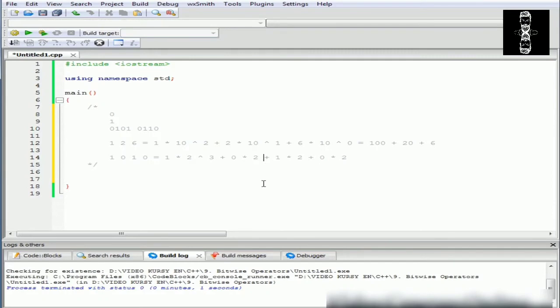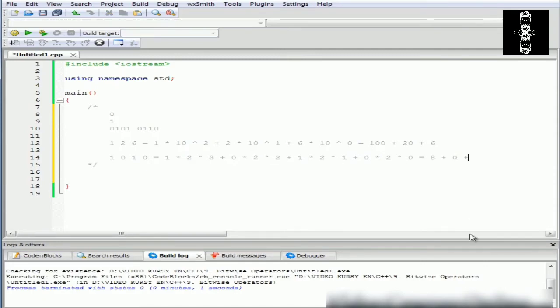0 multiplied by 2 to the power of 2. 1 multiplied by 2 raised to the power of 1. 0 multiplied by 2 raised to the power of 0. And now that is a decimal number. So 1 multiplied by 2 raised to the power of 3 is 8, plus 4 multiplied by 0, which is just 0.